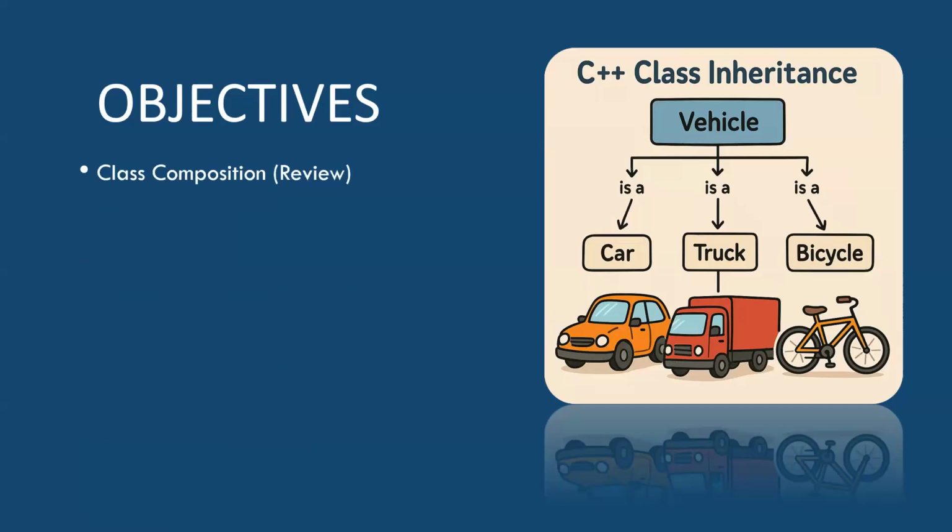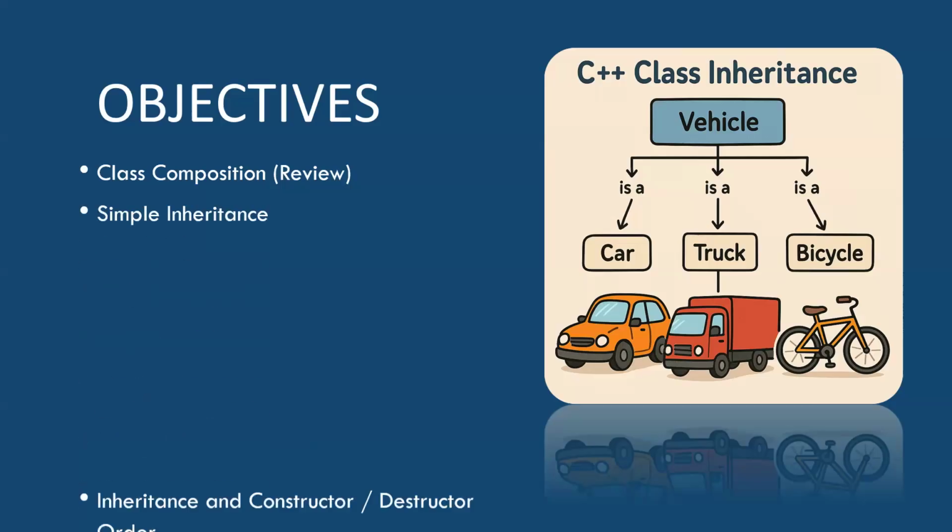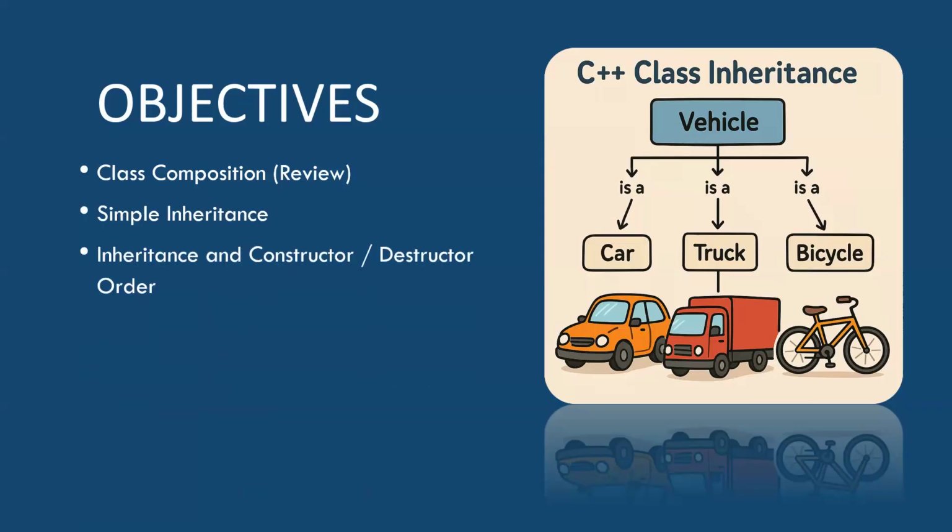And this is very different from class composition. We'll do a quick review on that, which is how we build up things by cobbling together or gluing together lots of different classes in interesting ways. We'll look at simple inheritance, and we'll talk about the gotchas in C++ and the rules around the order of construction and the order of destruction. That's really what our lab is about today, showing you in very simple terms how those things actually build themselves up and break down.